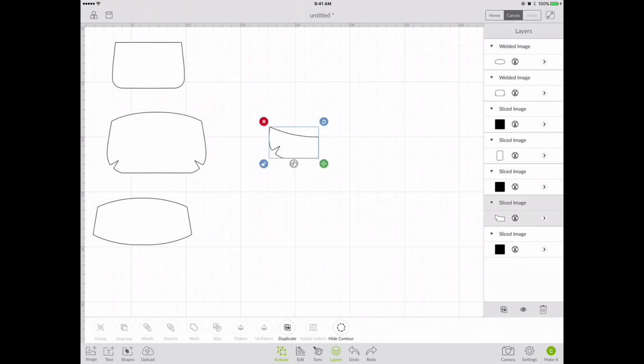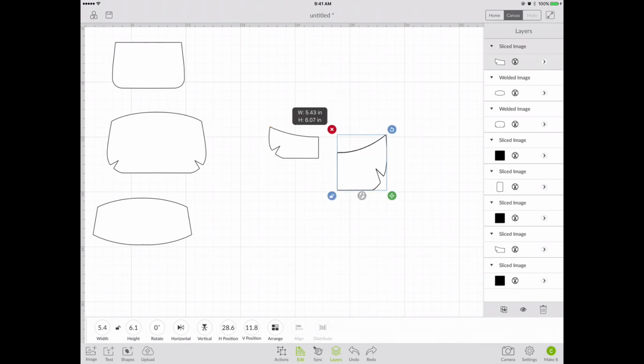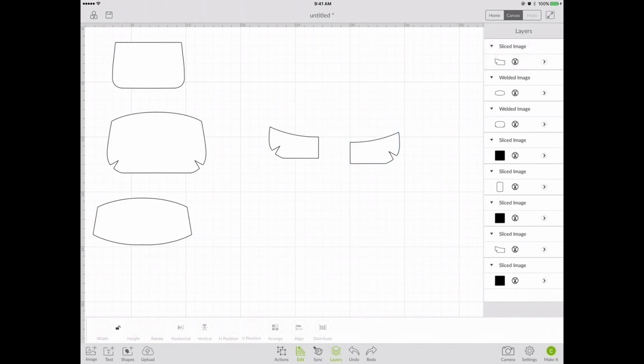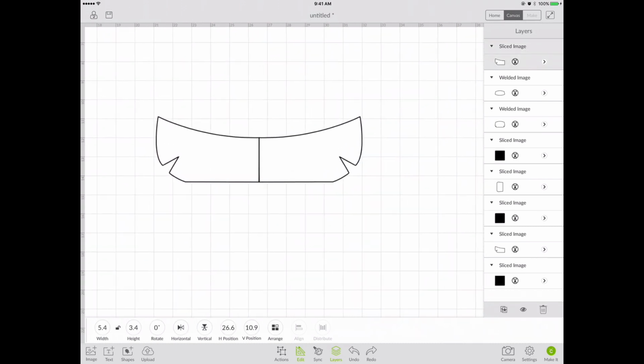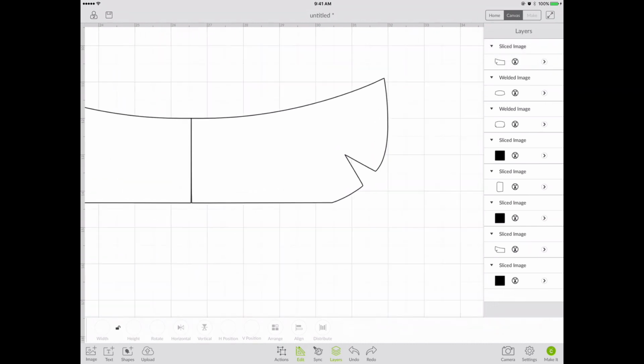So we're going to hit duplicate. It's actions, duplicate again, and then we want to flip that one horizontally. So we go edit, horizontal, and we'll make it bigger so that we can, whoops. Be careful with that resizing thing. Sometimes with your fingers on the screen, you do things you don't want to do. So just be careful.